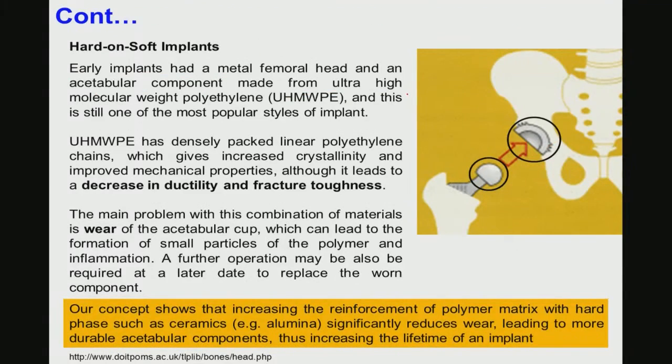The second one is hard on soft implants. What is the meaning of hard and soft? This can be either metal or ceramic, and the acetabular socket can be polymer, and here ultra high molecular weight polyethylene can be used. Ultra high molecular weight polyethylene has densely packed linear polyethylene chains, which gives increased crystallinity as well as improved mechanical properties. However, it does not have a large elongation to failure and also has a poor fracture toughness, and it also has a poor wear resistance.